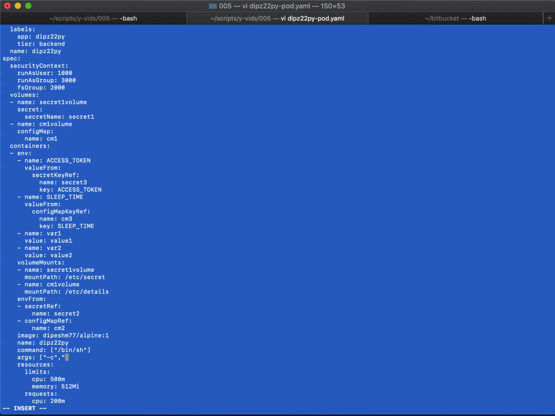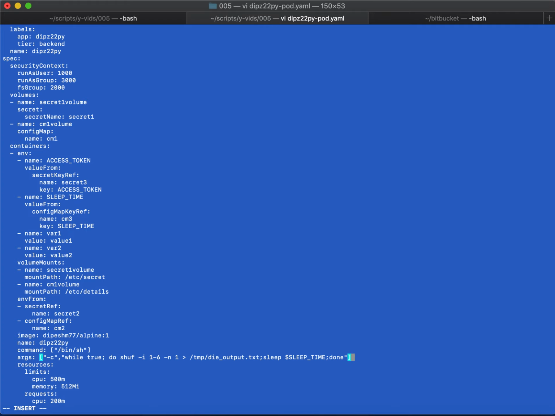-c, and what it is going to do is: while true, this is always true, do shuf -i 1-6 -n 1, and it's just going to place it in /tmp/die_output.txt, and then sleep for some time, which is defined in the sleep time variable which we created, if you remember, and then done. Yeah, basically that's it. So this is what it is going to do.